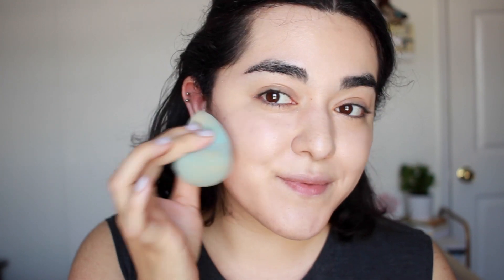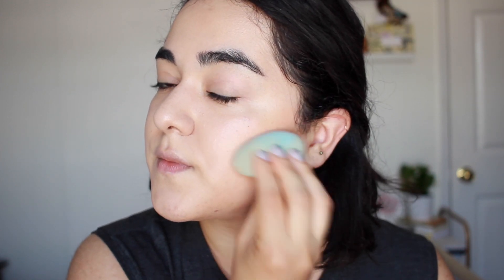Now for the contour, I'm going to take the deep shade and just my finger and literally stripe it on the hollows of the cheek. If you don't own Glossier Stretch Concealers or if these are out of your budget, you can also use this technique with any other concealer — it can be drugstore or high-end, whichever you want. You can easily do it with a Maybelline Fit Me concealer as well. Just stripe it on, then use the sponge to blend it out. If you want more of a bronze look, you can take it a little bit on the side as well.